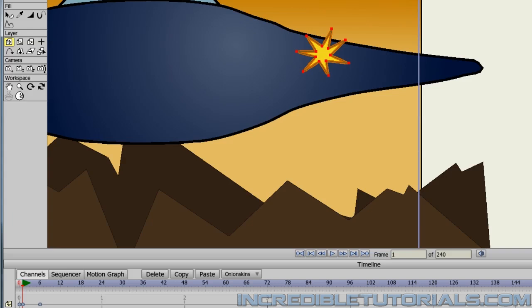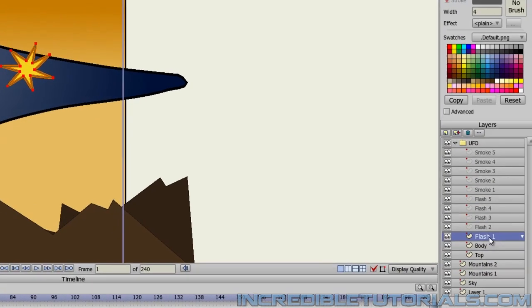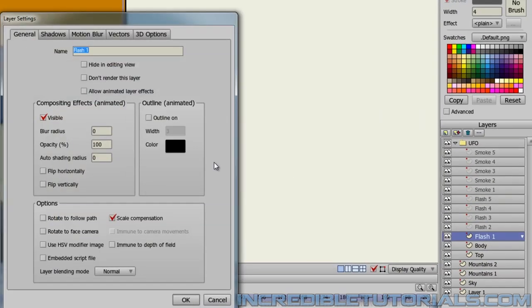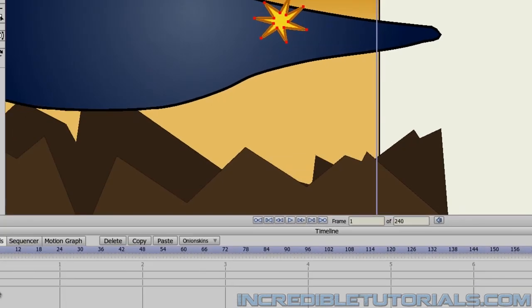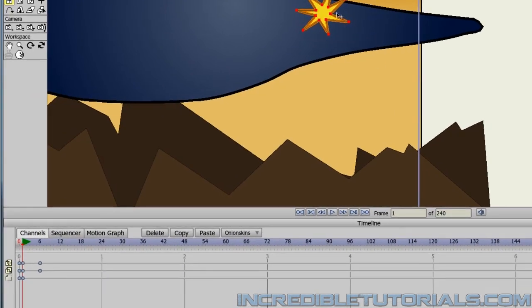Now let's go back to frame 1 and then double click on the Flash 1 layer. Choose Allow Animated Layers and make sure that your opacity is set to 99%. And click OK. That'll essentially create a keyframe while keeping the flash still a solid color.